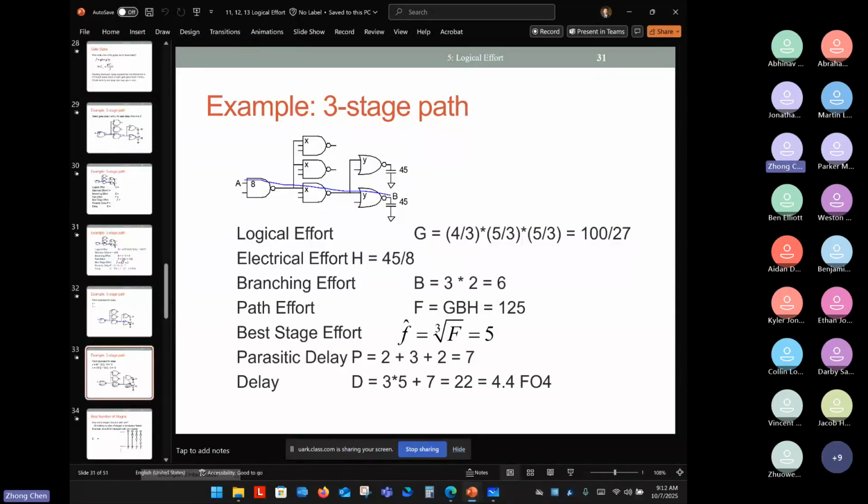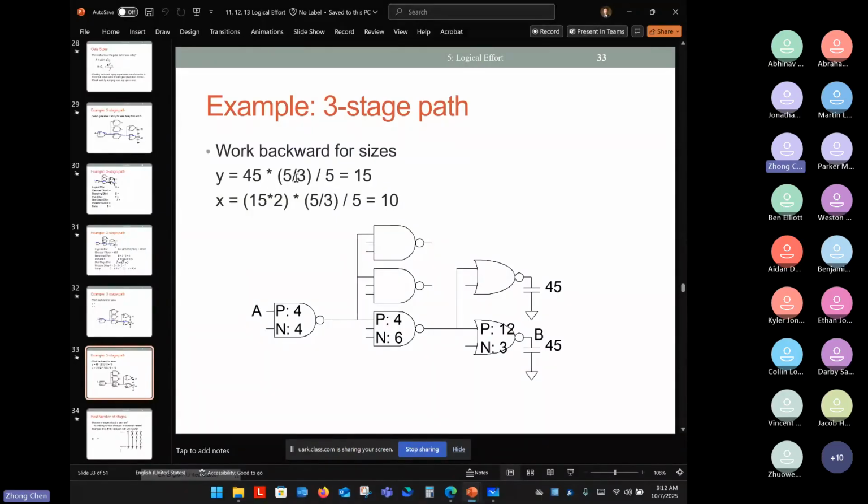Okay, so if you go back to here, you have the G here. It didn't show the equation here, but F3 is equal to G3 times H3, which is equal to 5. So we have a 5 here. You know the F value, so G3 times H3 will be equal to 5. G3 we know, and H3 is what we need to calculate the size, which is Y. We know the output is 45, so H3 will be equal to 45 divided by Y. So 45 divided by Y will be equal to G3 divided by F3. You use that equation to back calculate the size of Y. The size Y is equal to 15.